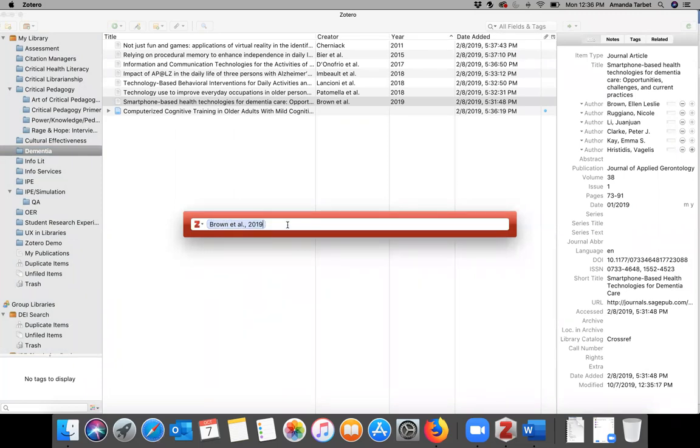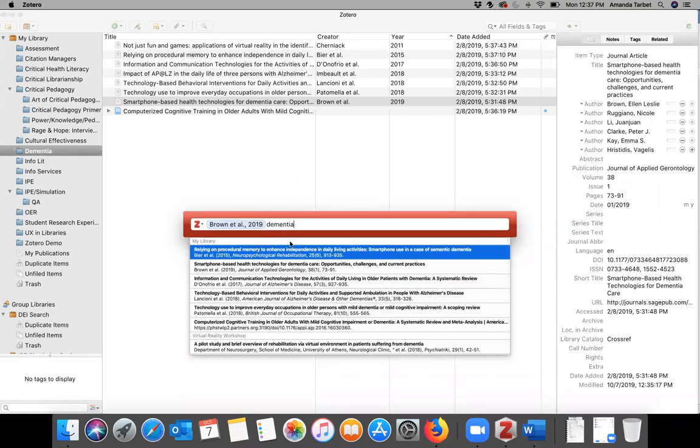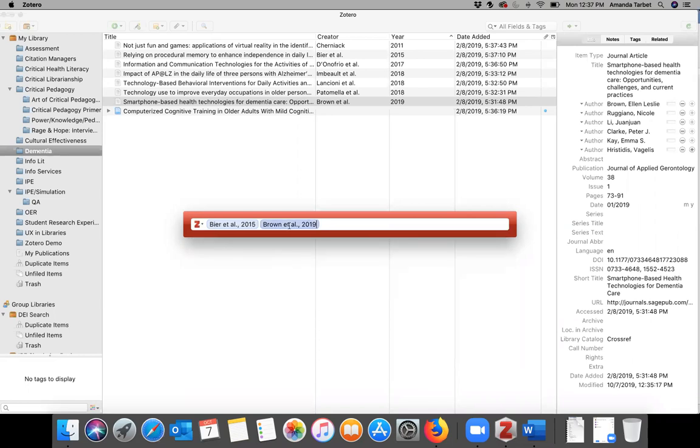If there's other articles that you want in the same set of parentheses or the same parenthetical citation, you can keep searching and add some more. And it changes the order based on the author's last name. Again, this is APA specifically, so it may look a little different for other styles.